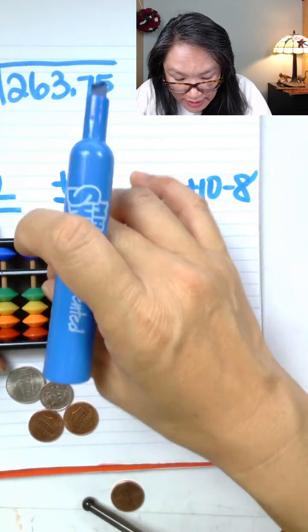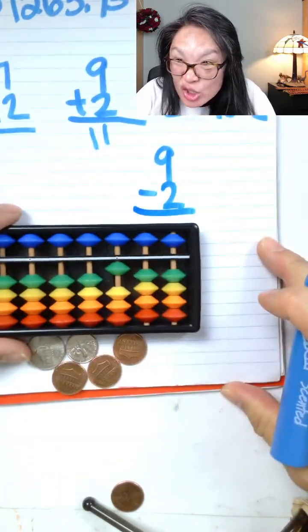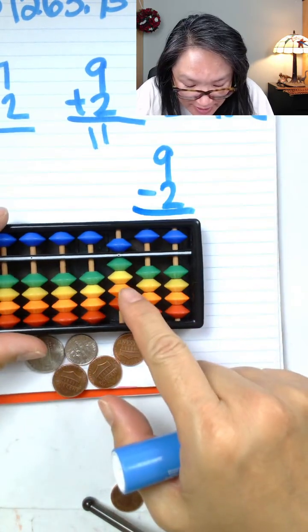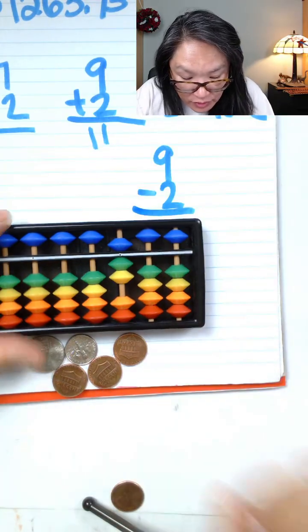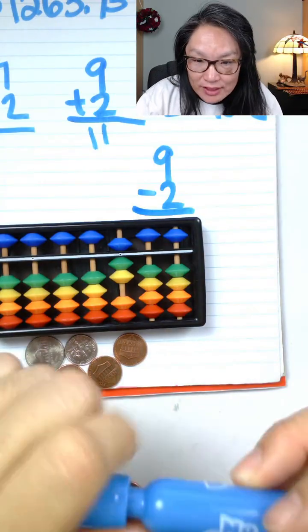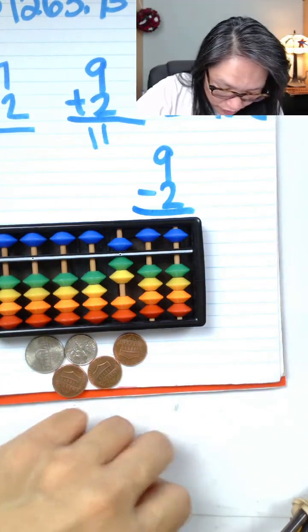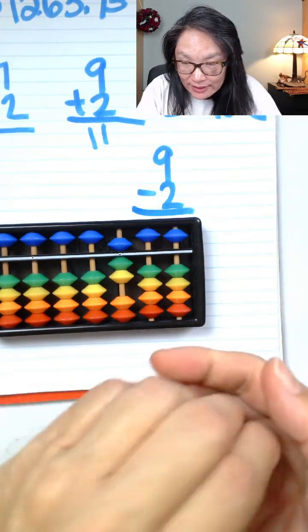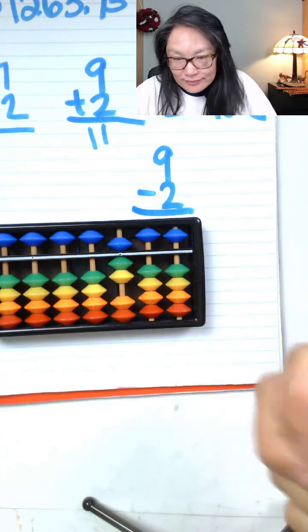So look, if you do it the other way, 9 minus 2, can I do it? Yes. There's enough beads to take away 2. I don't need to use any formulas. I just take away the 2, just like that. That's the difference. The abacus can tell you whether you need to do more or not. It is up to you. Does that make sense? Welcome to the real world.